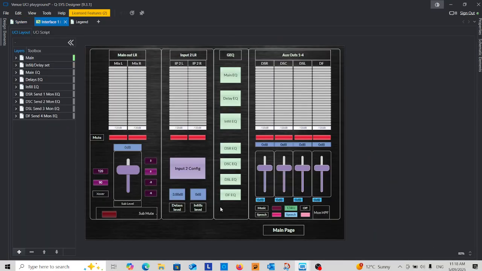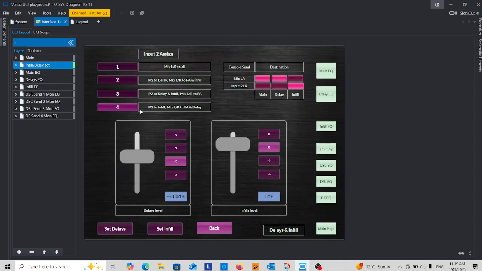Is that front page, which we're already, if you've been doing this in class with me, you'll see that we're already pretty much here with the front page. But there are a couple of things that we've added down here. And here's these preset levels. I've also got this infill delay set page that shows how to get the infills and the delays set in the system. And we can set delays. And by the way, I have solved the data entry for that really easily and really well. So that'll be a lot of fun to play with and to build.